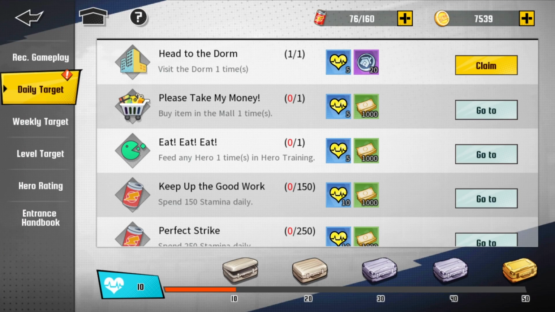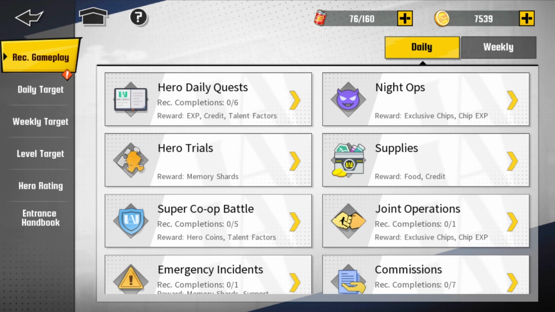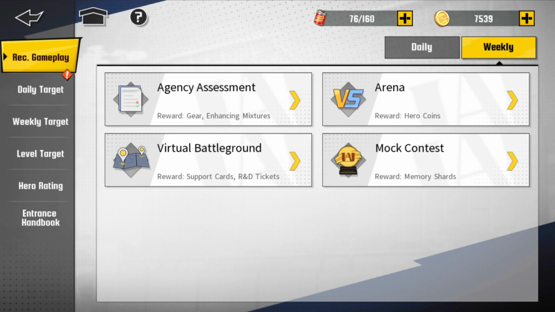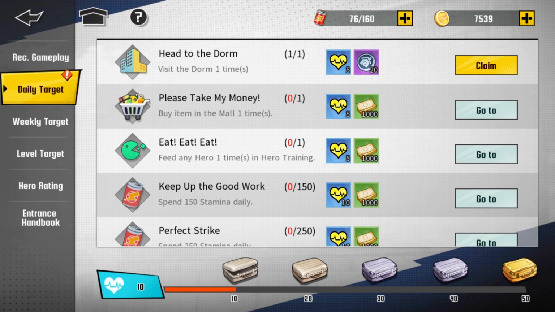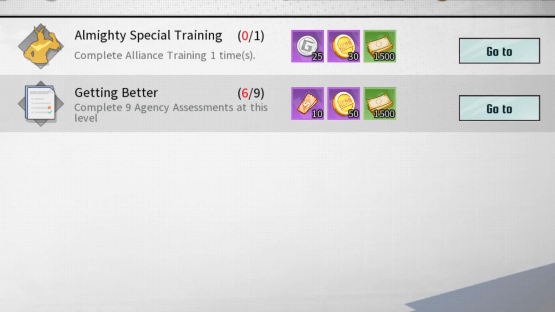This will actually take you to your agency goal tab. In here, you can see exactly what they recommend for you to do every single day and what they recommend you do every single week. On top of doing your daily target, which is a set of daily missions, your weekly target, which is the set of weekly missions. There's a lot more than this, but I've already cleared quite a bit.